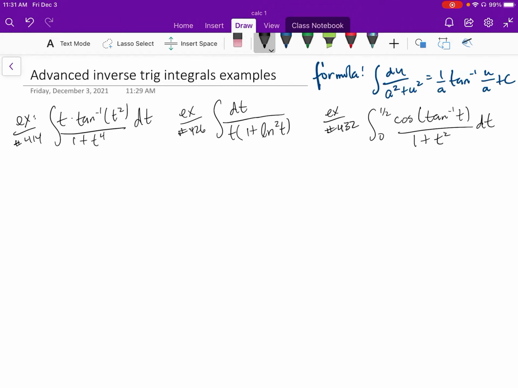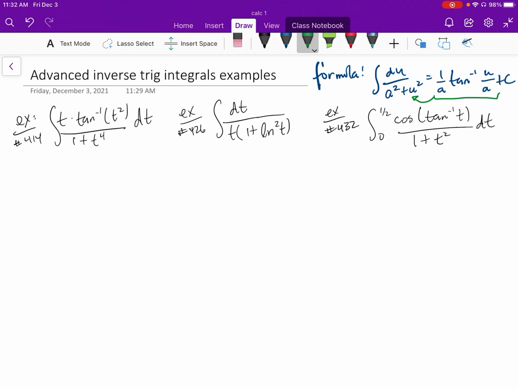Okay, we have three examples here. I only wrote one formula. I would always provide this on my exams for integrating inverse trig, or we will get a result of an inverse trig. So you've done derivatives of inverse trig, and we can verify that in fact, if you do the derivative of the right-hand side, you will get this, right? And the u's or x's or t's, whatever the variable is, we always have chain rule.